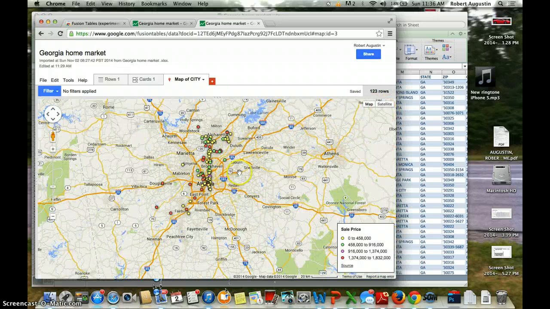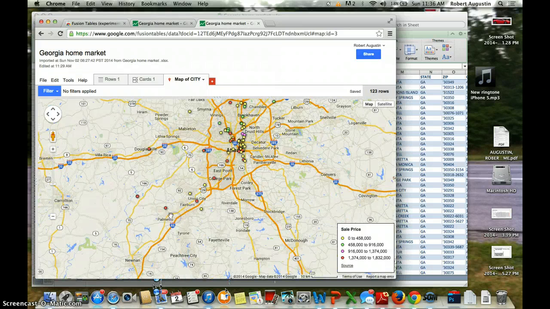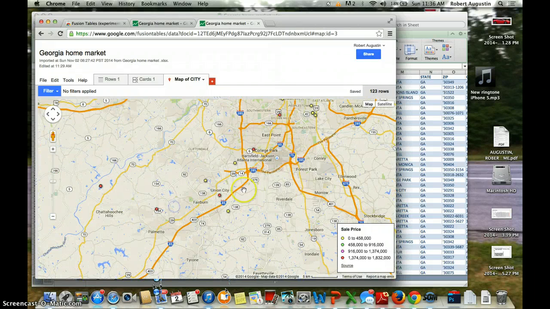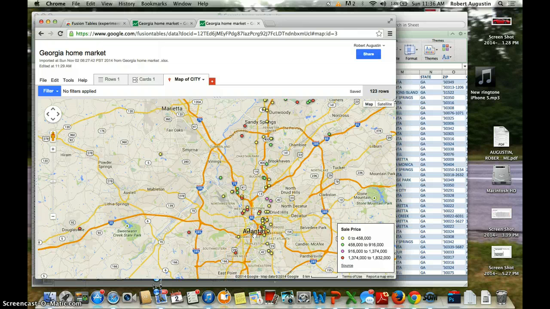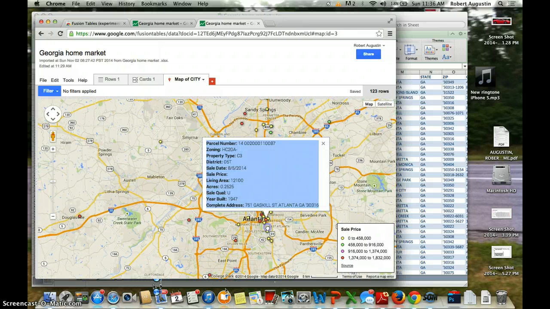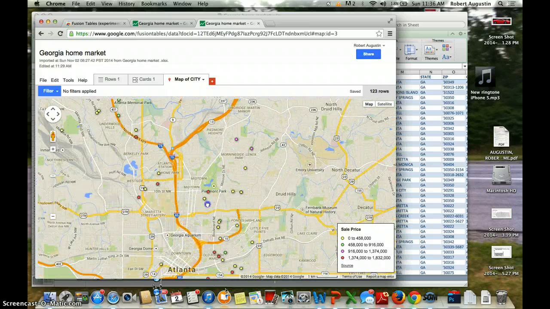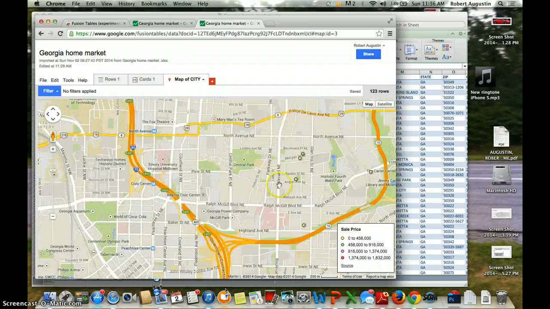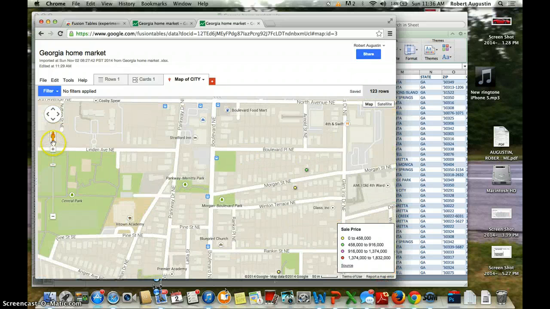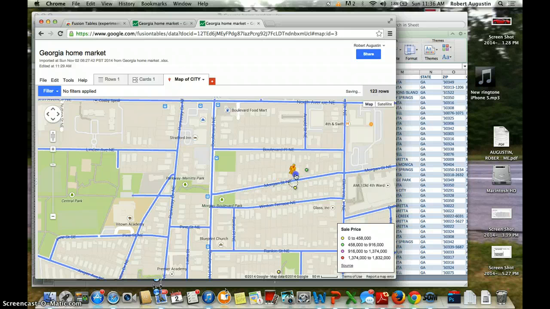Hit done. Actually, use this guy right here and actually view the home, if available, if Google actually took pictures. See what I could do. Alright.